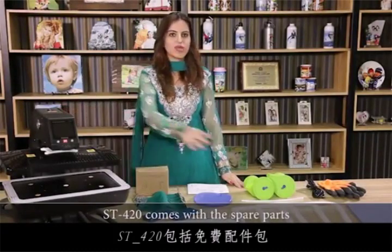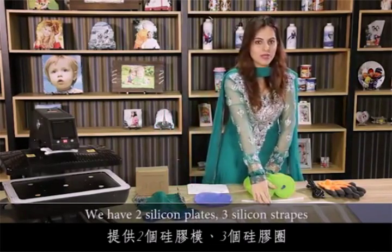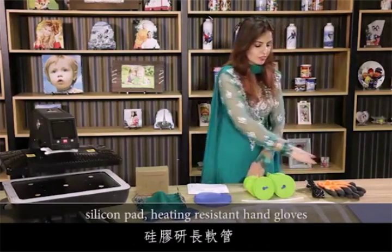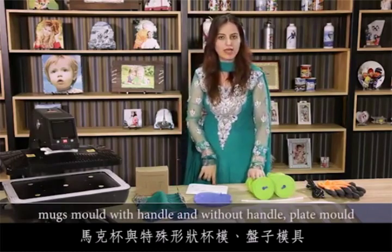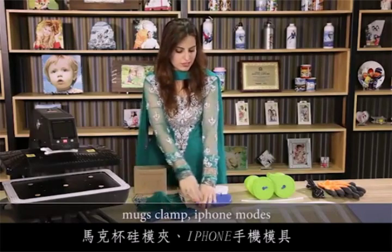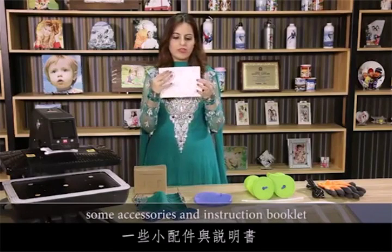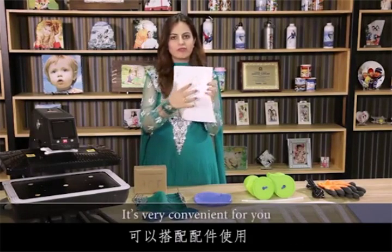ST420 comes with spare parts. We have 2 silicone plates, 3 silicone straps, silicone pad, heat-resistant gloves, extension cord, mounts, handle, without handle, for the plate, mug clamps, iPhone molds, some accessories, and the instruction booklet. If you have any questions, you can go through the booklet. It's very convenient for you.